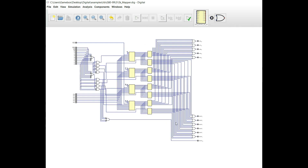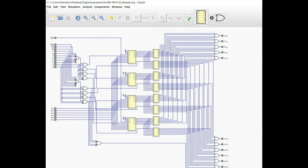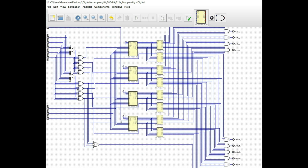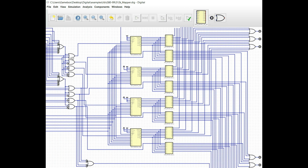Now, again, if you were using regular, discrete logic chips, you would be able to put these all through a transceiver, and you'd be able to tell it whether you were sending data or receiving data. But in this particular situation, we have to do it this way, simply due to the differences between designing digitally and designing something for a board layout. But the function that we have here is essentially we've got our chip selects from previously hooked up to the address registers, and of course if we write a value to a given address, it's going to latch that data in.